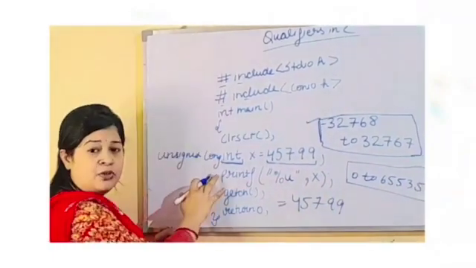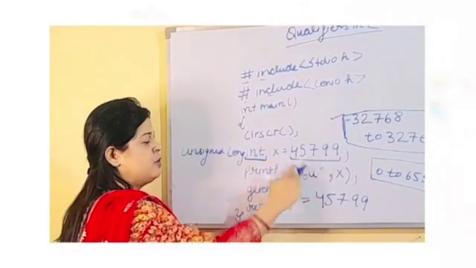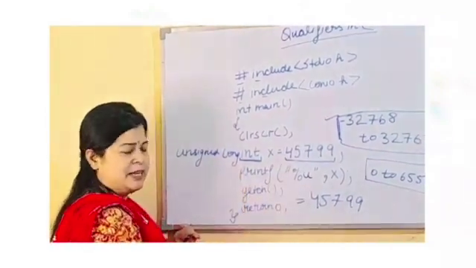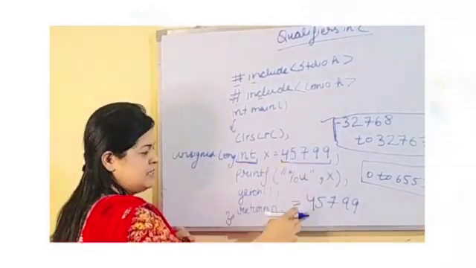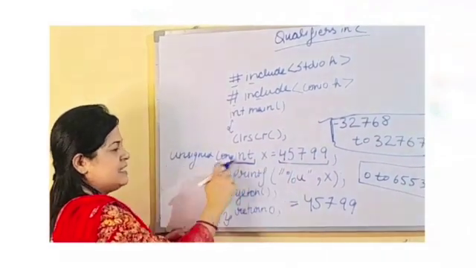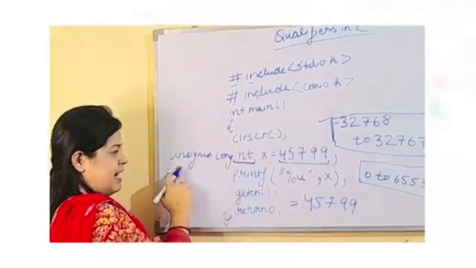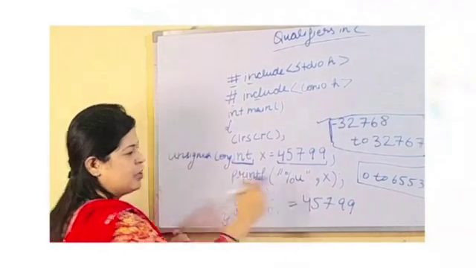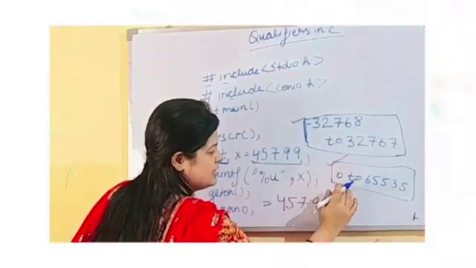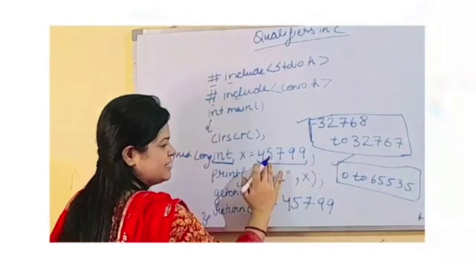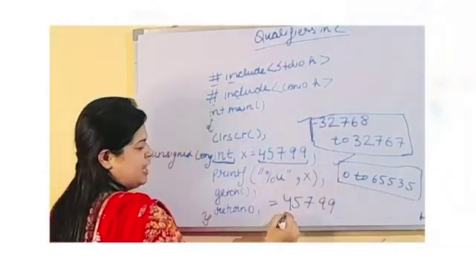But when we were using int, the output will not be the same. It will come out as something else. But to get this output, we have to increase the range of integer to unsigned long, because the range of unsigned is 0 to 65535 and this comes under this range. So the answer will be this.